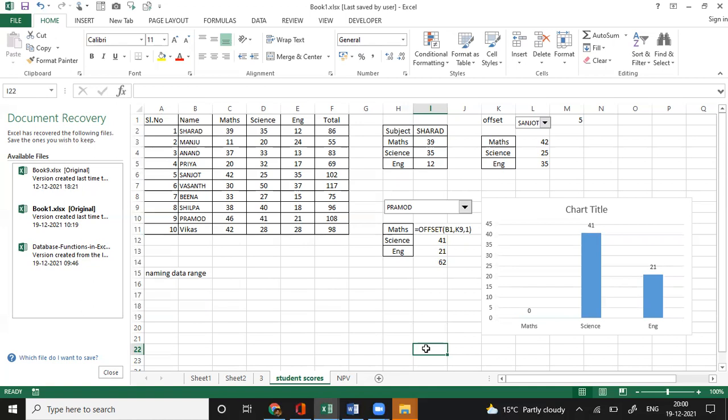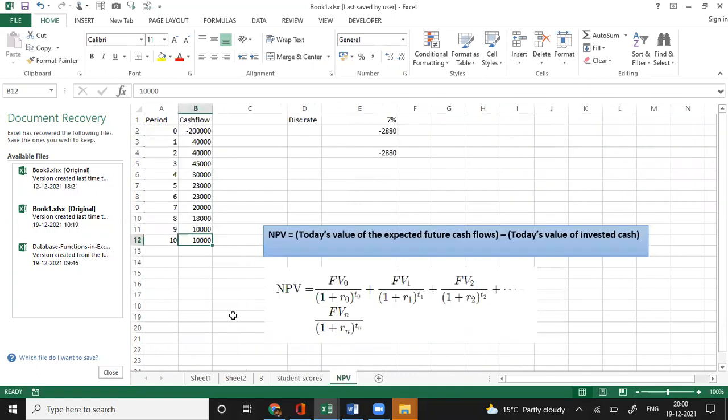Then we spoke about a very important tool, the health of an organization with the help of net present value. There are many other things which go along similar lines, like IRR or PMT. Probably you can dig more into financial functions. I tried to show NPV along with XNPV. If you do it manually, it's a whole lot of headache, but Excel gives you an advantage.